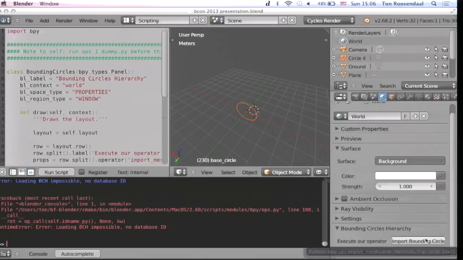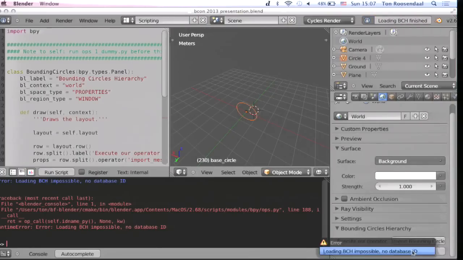So we can import it, and then you see there at the top, it flashes spawning BCH finished, which is the report call we saw earlier. And I can make a mistake, and then it actually pops up with the error message. So now we know that our code is executed by the user interface. And it's actually that simple to hook something up here.